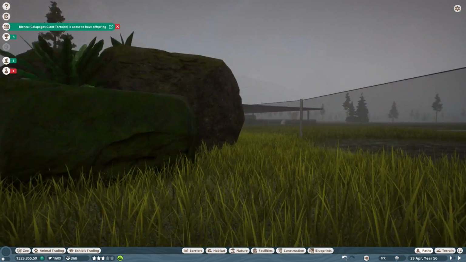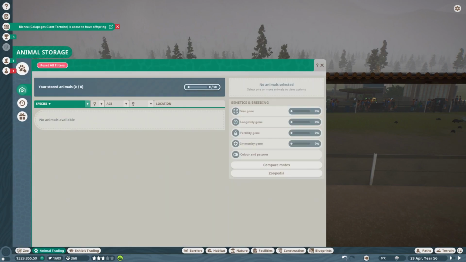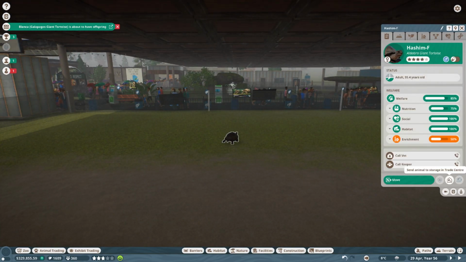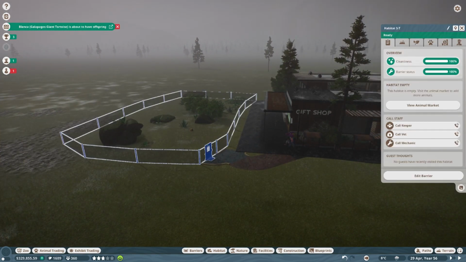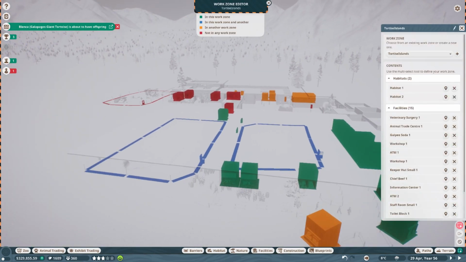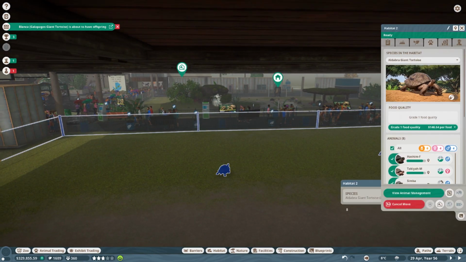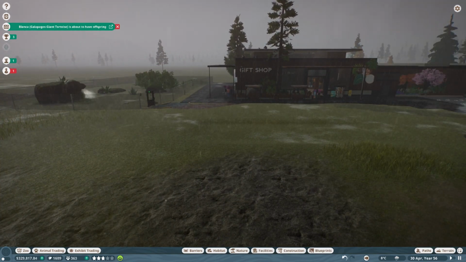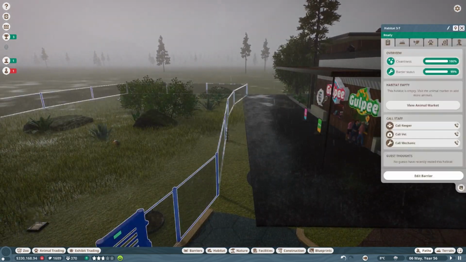Next, we're going to need to quarantine all the animals and put them in crates and move them accordingly into their new habitat over there. Hopefully they don't get cold. Takes a lot of work. Make a new work zone added there. If you don't, then the keepers can't get there. They don't know what to do. It's kind of weird, but that's how it goes.